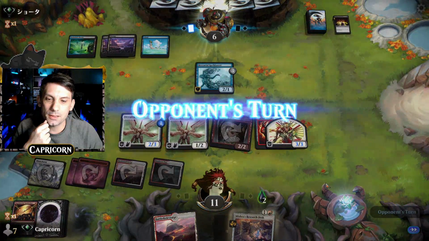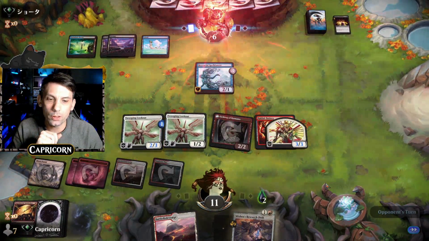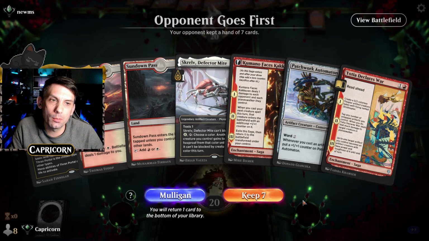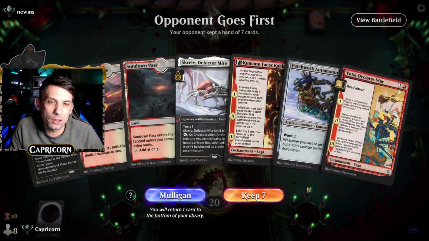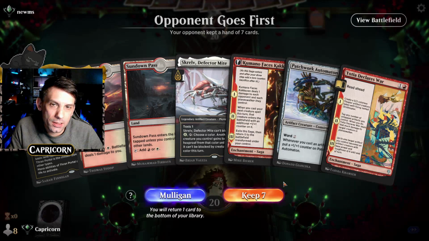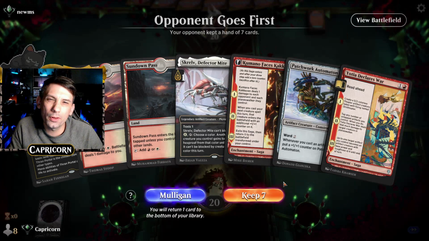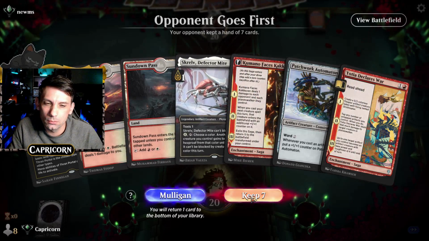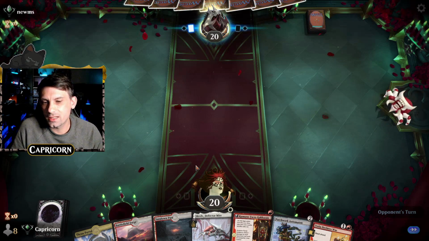Put them at 6. And we've got Lethal on board. Any scoops? This looks like a great hand. We can Kumano on 1. Automaton on 2. And get down Skrelv and Yotia Declares War on 3. And then hopefully by the time he can actually kill the automaton, our Skrelv is online. That sounds good.